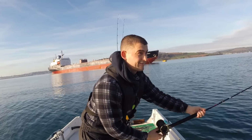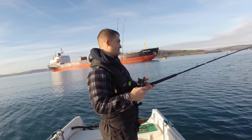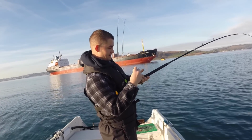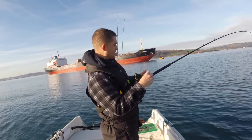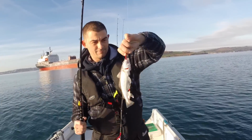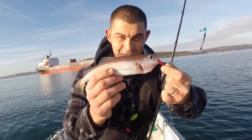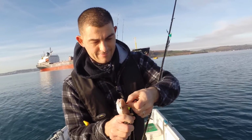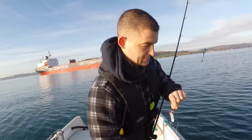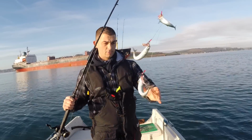Looks like a fish actually. There it is. Hey, what? Whiting. Species number 3 on homemade feathers. Treble shot of mackerel.